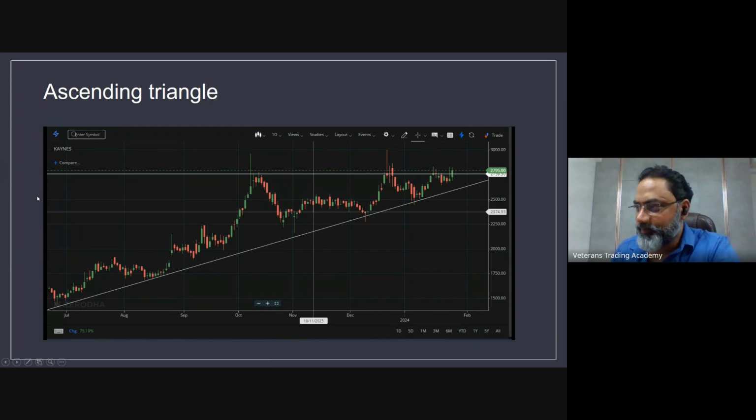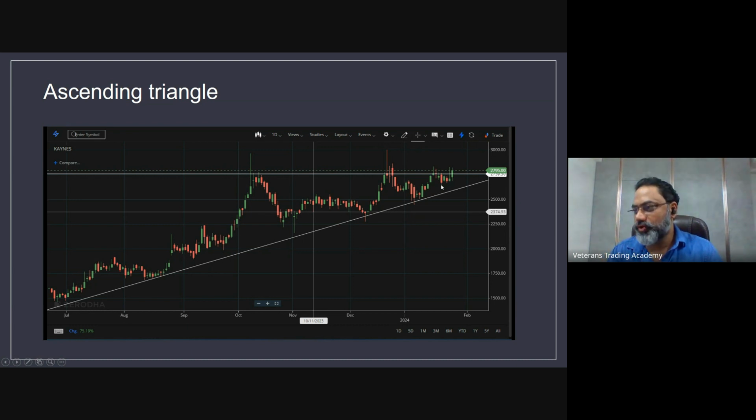Okay, this is a pattern which I found for Keynes, which has recently been formed. So what happened is that it went to 2800 levels, came to 2250 levels, again consolidated, and it made an ascending triangle, went again to 2800 levels, came down again, made a higher bottom of 2500, and again went to 2800 level, and this time again refused to come down. Okay, and thereafter this shows that chances are very bright that it will break out, and you can take a trade once it starts breaking out of the 2800 level.